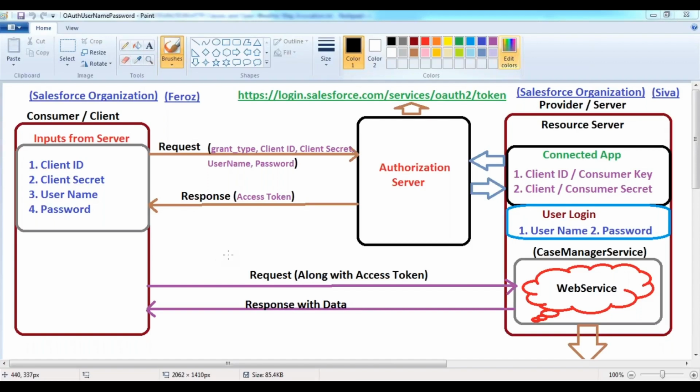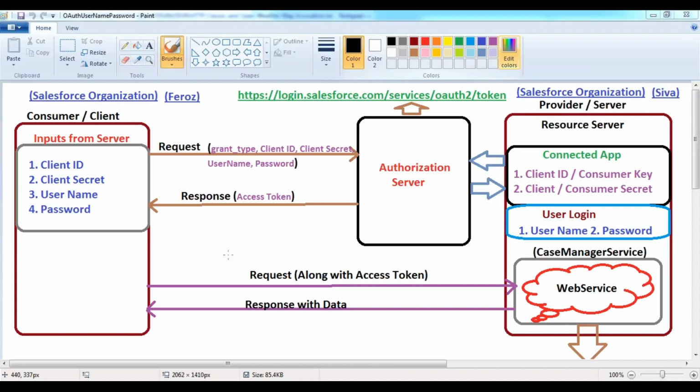Always, the server or the provider keeps on providing the resources to the various consumers or clients. It's like a centralized server, like a repository where so many resources are available, from where the clients can access the required resources. If they require one resource, they can access it. If they require multiple resources, they can access those.